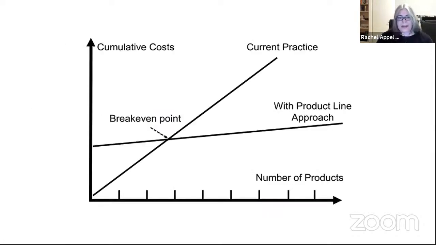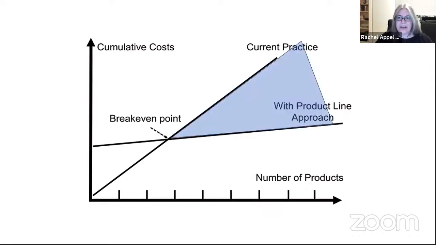So here's that break even, about 3 products in. And what happens? You have that break even point. Before the break even point is the ugly, swampy mess where you might be re-architecting the system or spending all the extra time up front.